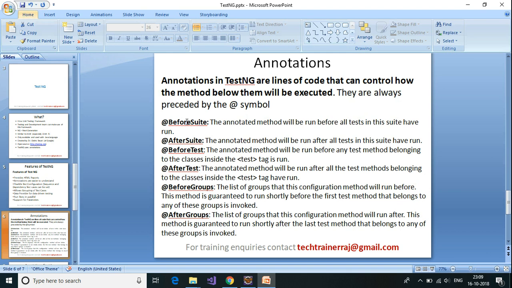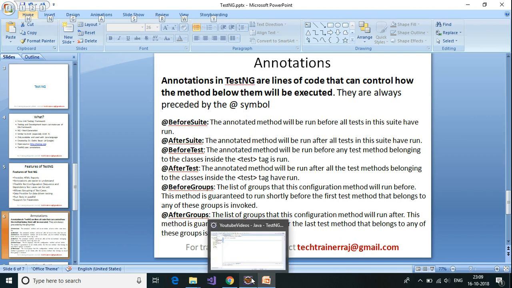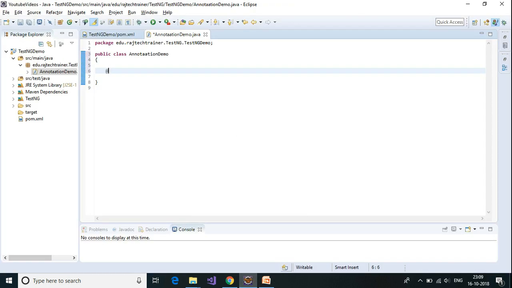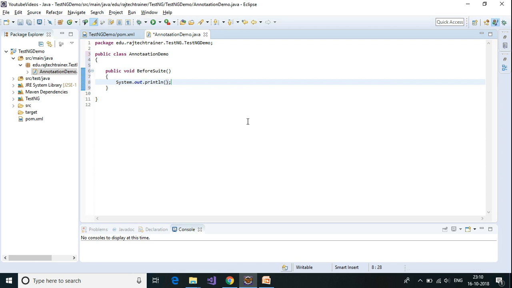Okay, so I'm going to create a method, public void beforeSuite. Okay, and then I'm going to have System.out.println.